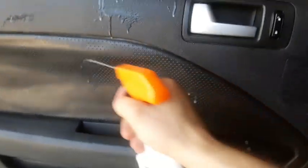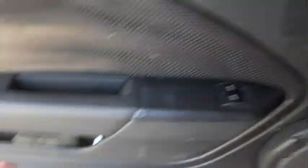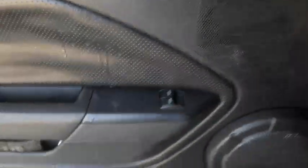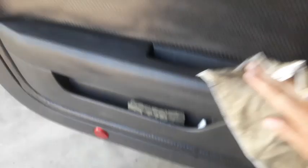Starting on the door — just doing a couple streaks of the Armor All. It's kind of a goopy consistency. I'll spray this area and try not to get the speaker, then shine up all this plastic and rub it in. You can see there's a dry spot compared to where I applied it — already a shine there. This stuff works pretty good. I would definitely recommend buying this Armor All Ultra Shine Protectant — if you're looking for that showroom clean look, that's definitely the way to go.